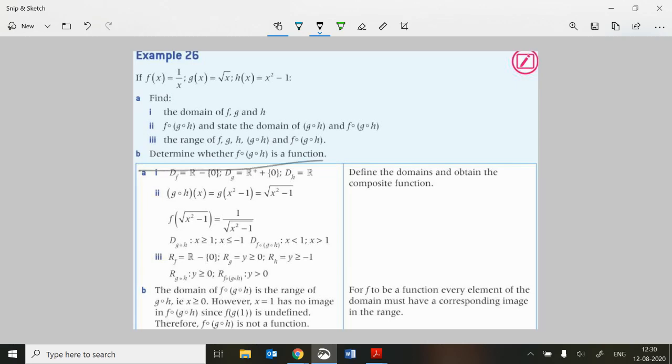Now, the last part says determine whether f of g of h is a function. Well, it's not, because a lot of the conditions weren't met, essentially. We had numbers which we were putting into the next functions which were not working. So we started off by saying, well, we can put into the original function g of h any real number. And now we're down to the end of saying, well, no, actually we need to restrict the domain to x is less than 1 and x is greater than 1 by considering this function here. So we've had to restrict the domain as we've gone through.